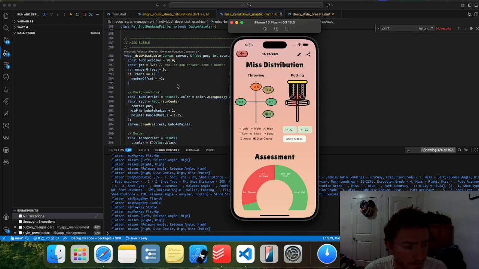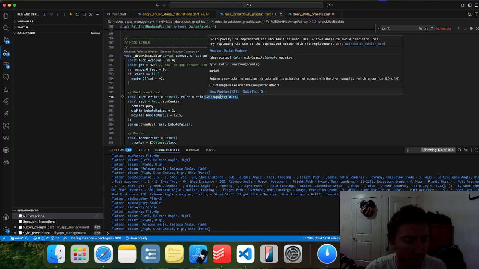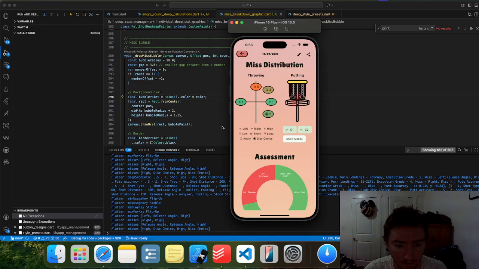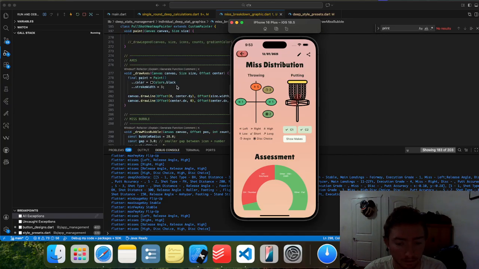Didn't realize that the miss bubbles were transparent. Nor do I want them to be. Okay. Yeah, that looks good.